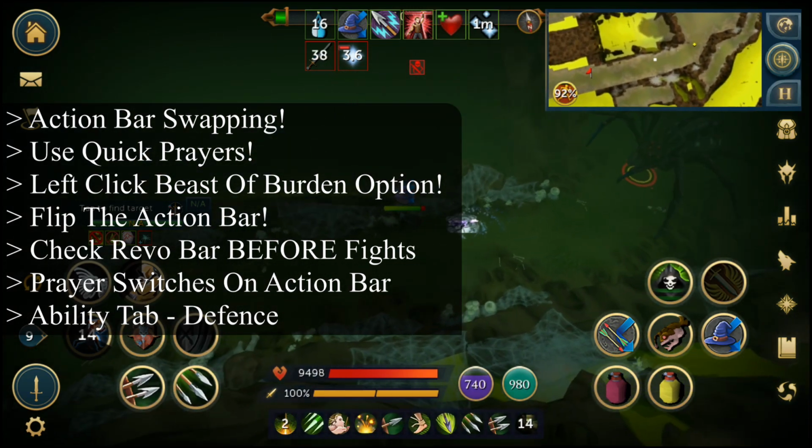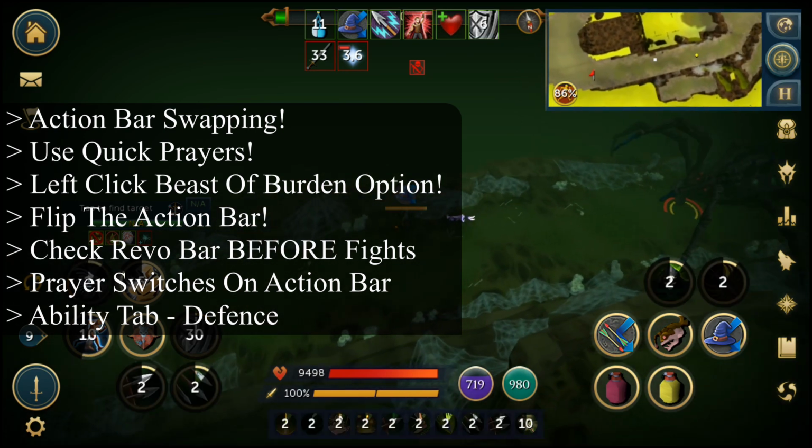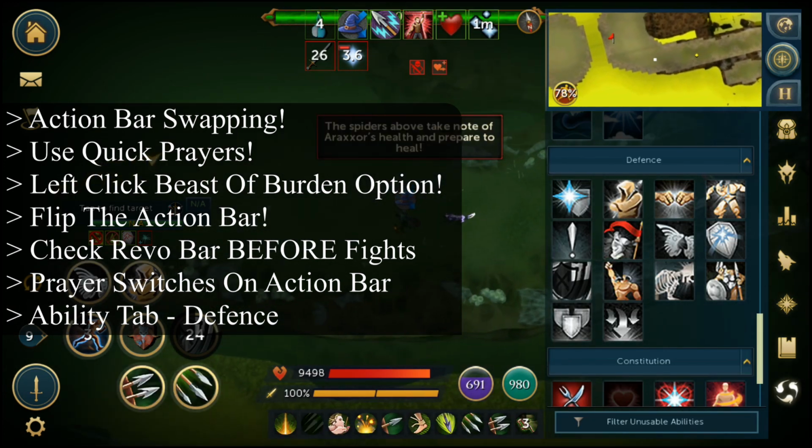Now on the abilities tab, if you scroll that down to the defense section so that that's centered in the window, once you close that and reopen it, it will still be on the defense tab. So you can have this ready on that in case you quickly need access to other defense abilities.